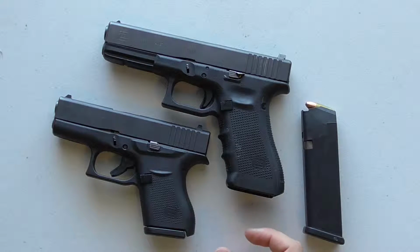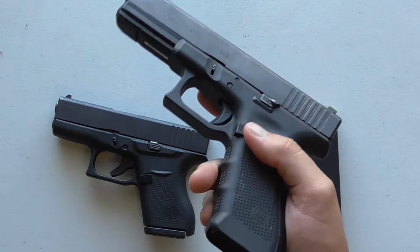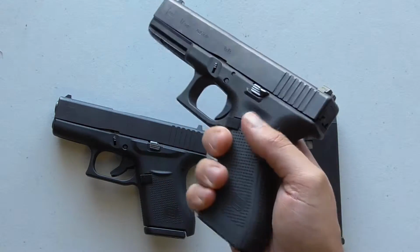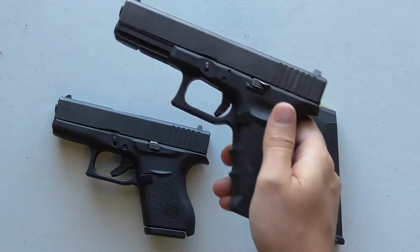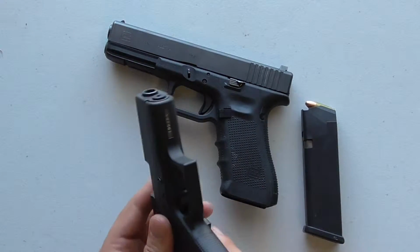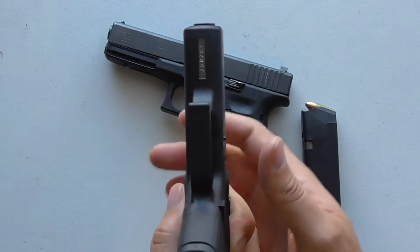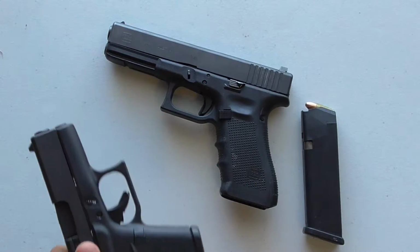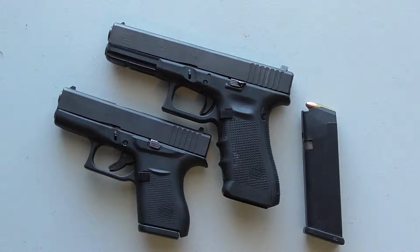Another advantage is the platform that they come in. Semi-automatic handguns are generally like these Glocks or M&Ps or XDs, any of those polymer frame guns, and they're pretty light, especially when you consider the capacity. You've got a pretty lightweight firearm. When it comes to concealed carry, the advantage they have over revolvers is they can be pretty slim. Revolvers, no matter how slim the rest of the gun is, have the cylinder that usually bulges pretty wide. So that's an advantage that semi-automatics have over revolvers. And I would say the feel in hand, I prefer the way a semi-automatic feels in hand over a revolver. So those are some of the pros that a semi-automatic has over a revolver.